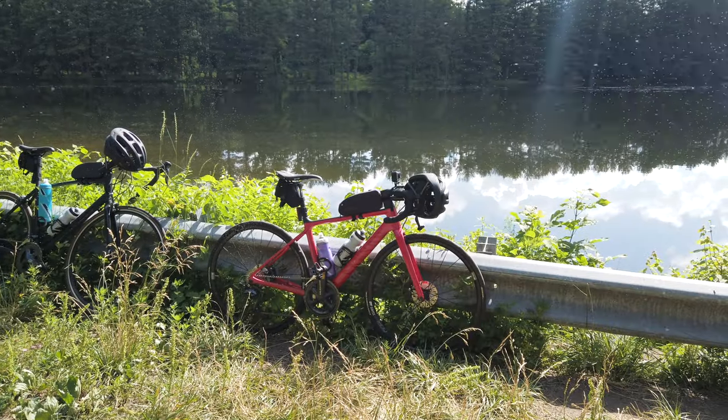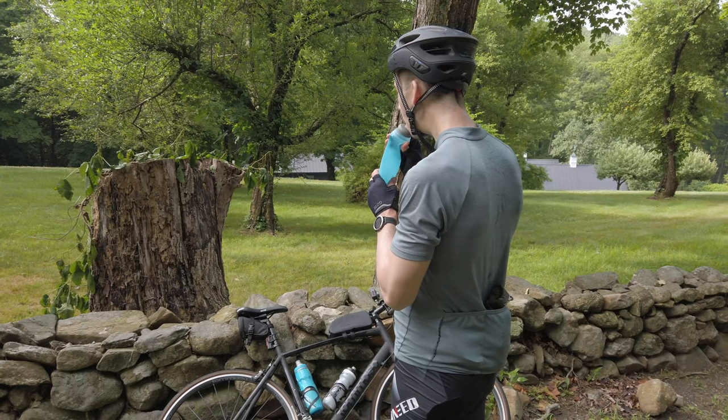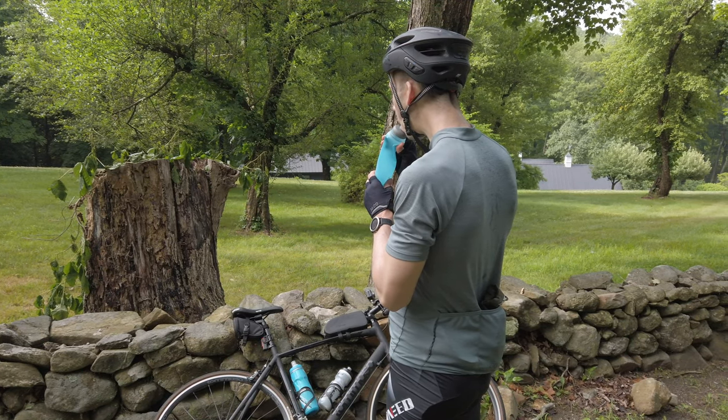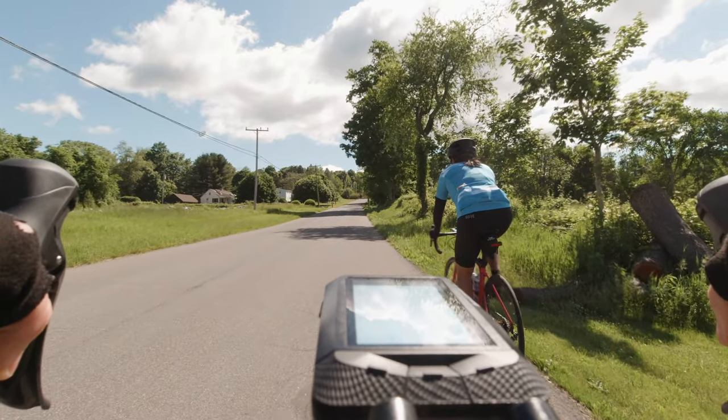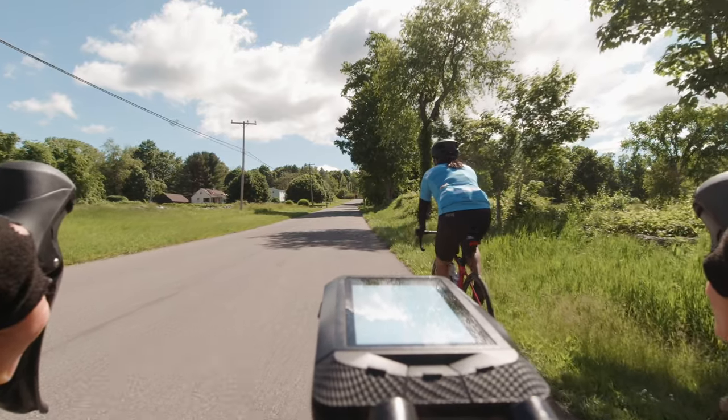We brought with us two water bottles, and one of the water bottles had the electrolyte mix in it and the other one had just plain water. It's important to have an electrolyte mix to prevent any cramping. You don't want any cramping in the middle of a climb because it is not a pleasant thing. I've never personally felt cramping, but I know for certain that it is not pleasant.